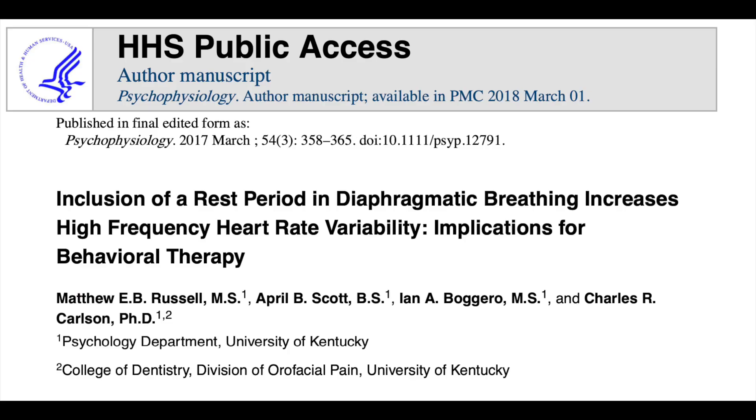There's a pause at the end of each exhalation. When doing this technique, you inhale through your nose, exhale through your mouth, and pause for five seconds before you inhale again. Why pause at the end of exhalation? Here's a study: "Inclusion of a rest period in diaphragmatic breathing increases high-frequency heart rate variability." Meaning, when you put a pause at the end of the exhale, your heart rate variability increases. Heart rate variability is a general marker of health — you want high heart rate variability. It involves heart rate plus breathing and how those interact, which is the vagus nerve, the vagus system, your brainstem, and your autonomic nervous system.